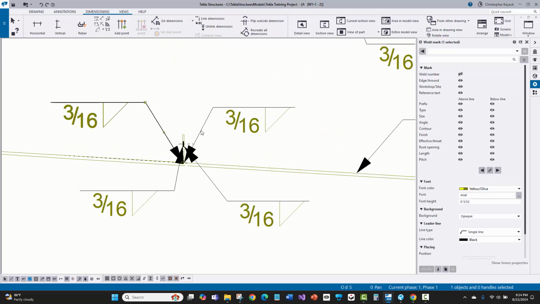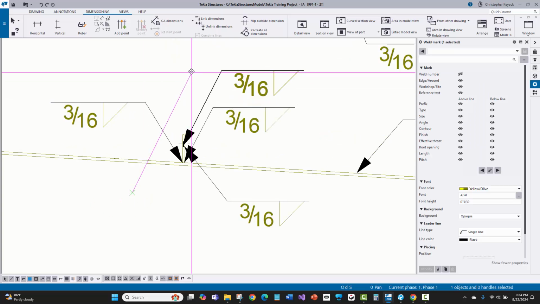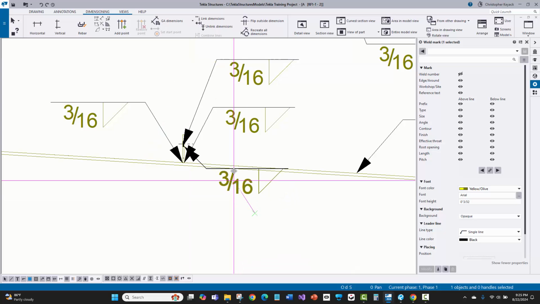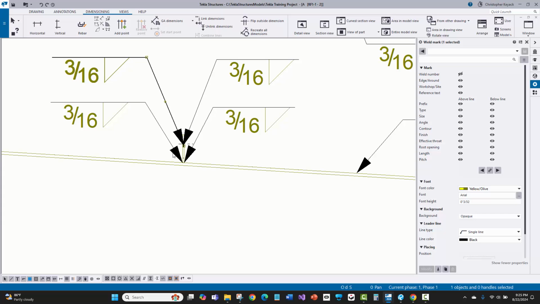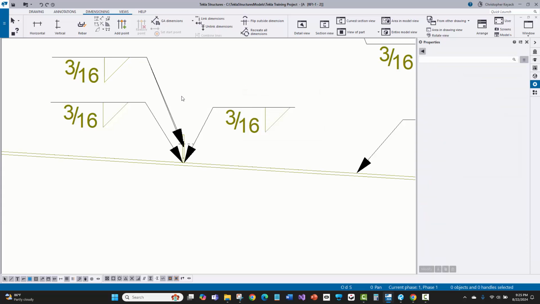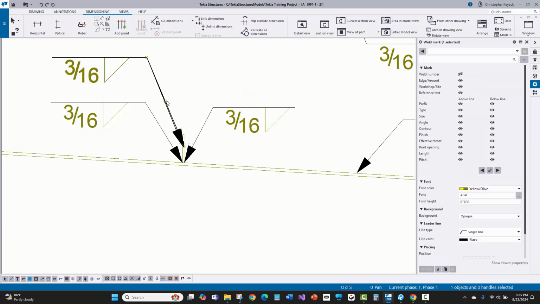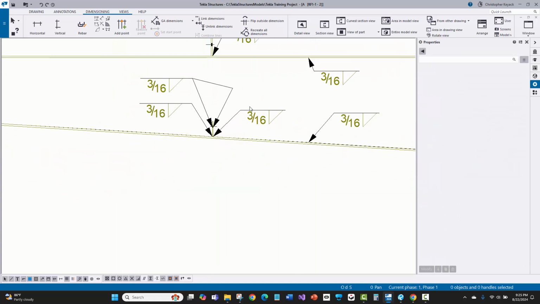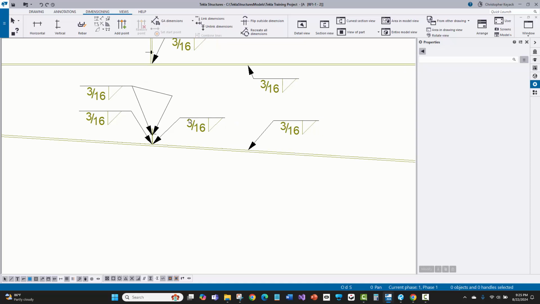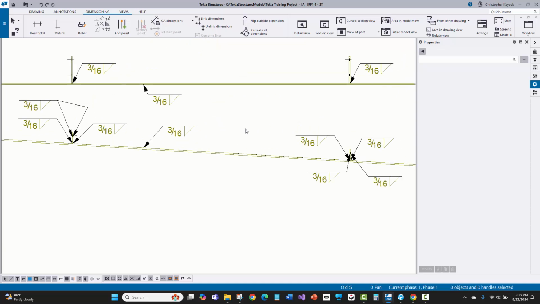Same problem here. I've got a near side, far side weld. So it looks like there's a whole bunch of welds going on here, but really it's just that there is a near side, far side weld based on this client's standards, and they're welding both sides. And so, again, I could merge these weld symbols here, or I could have turned that into a near side, far side weld symbol, or just do this here where I'm dragging this out. But again, it's not necessarily super pretty, but it shows the intent of what's going on with the welds.